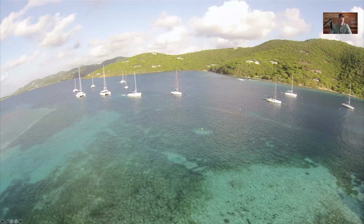This is a typical anchorage. So basically what we're doing is we're using our vessel to base out of and move from island to island. We never have to pack our bags. We never have to go in and out. Once we get on the vessel, we stay on the vessel, and then we're going exploring all these coves and reefs and beaches and all these other little things along the way.